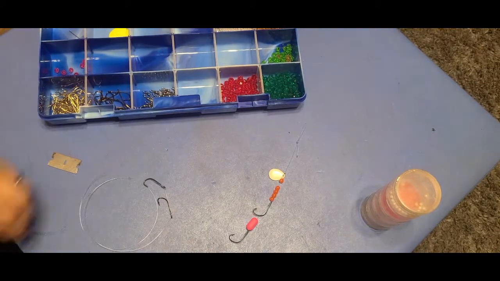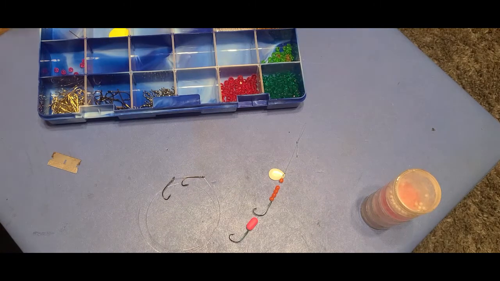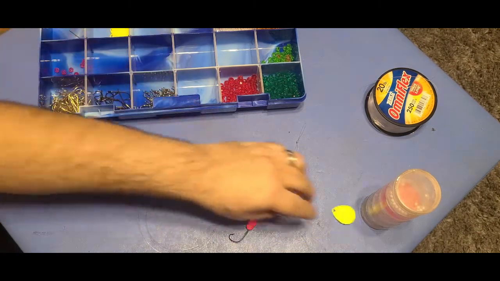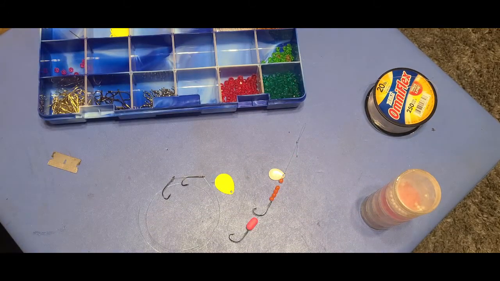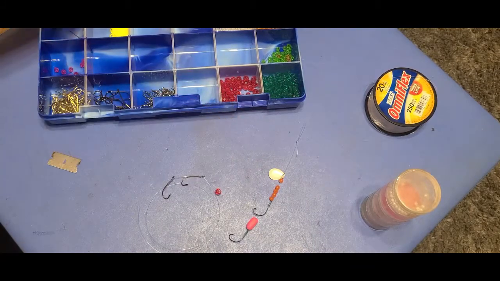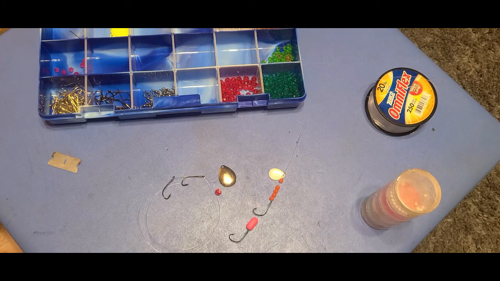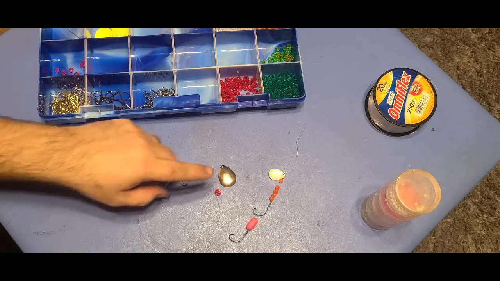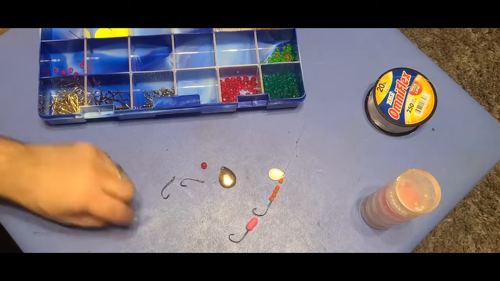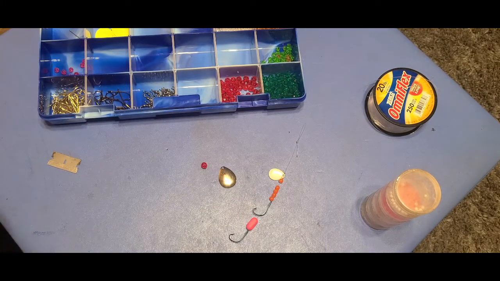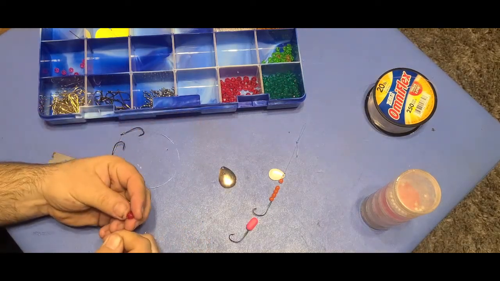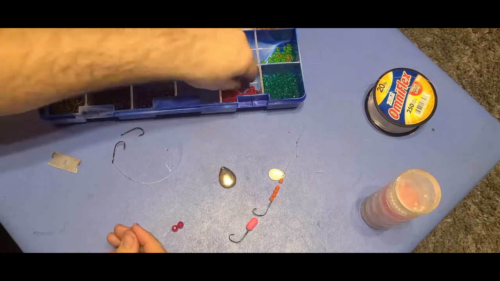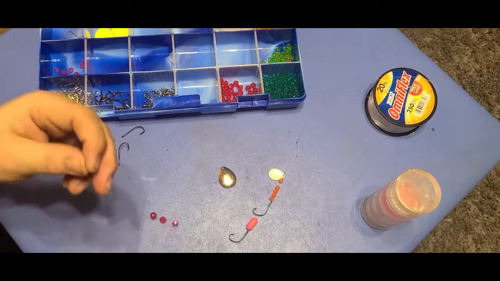Colors depend on what you want to do. In my area, neon green typically works pretty good. Traditionally what we've always made them out of have been red with a silver spinner, going back to my father's days and my grandfather's days. I'm going to make a traditional one with the red beads and a silver spinner. Not sure what the actual ratio is to beads, we've always just done roughly six beads. It depends, these are a little bit larger, these are acrylic or plastic beads.